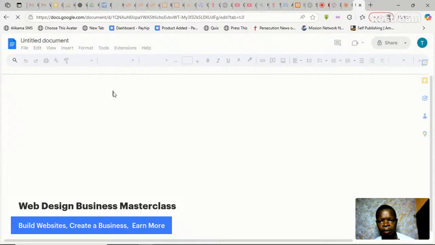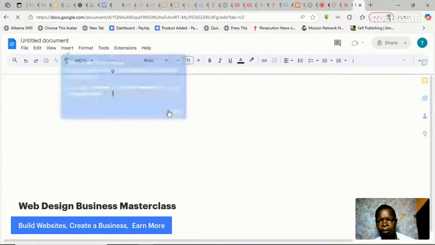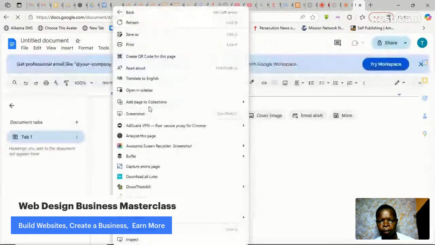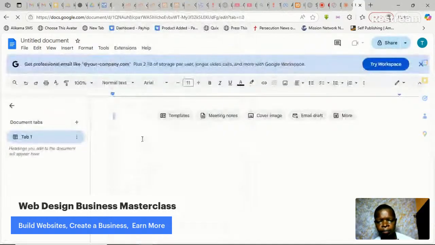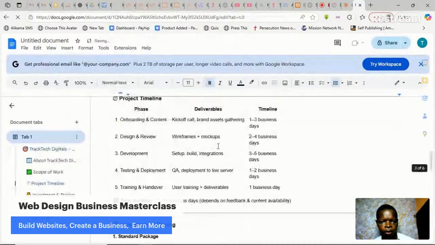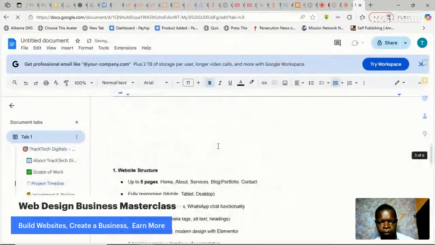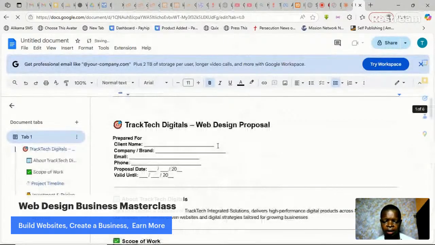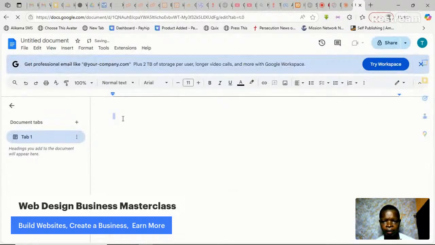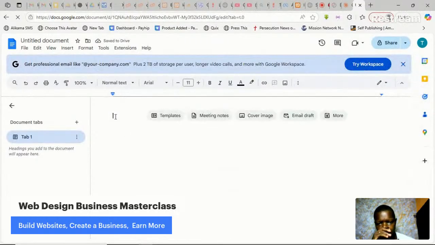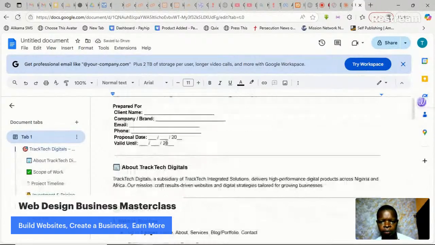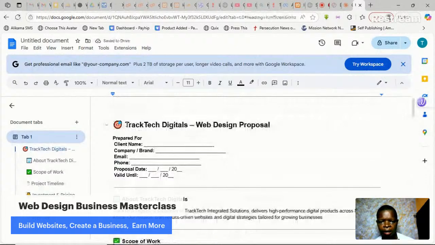Control V. Okay. Control V. Control Z. Control Z. Control V. So you can edit here and put in your logo here.